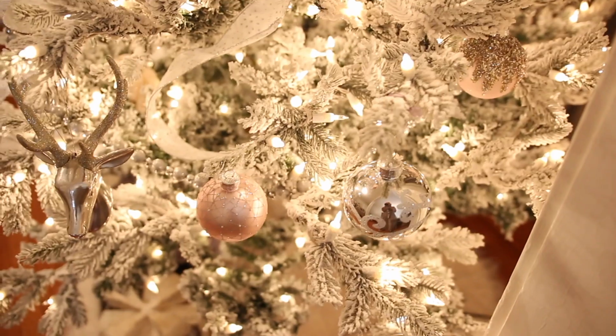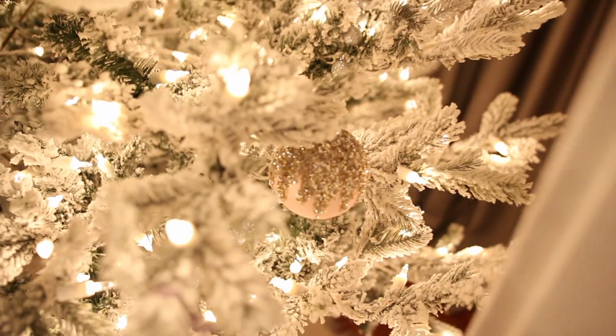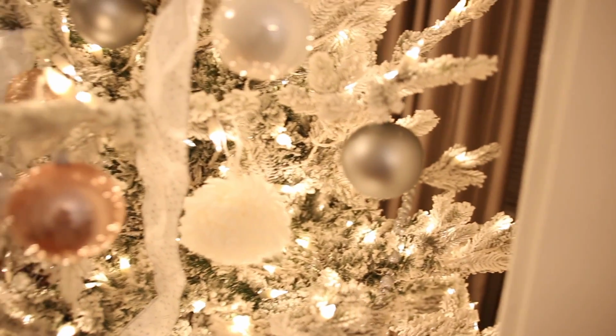And then I'm going to show you guys my tree, which I absolutely love how it came out this year. The total blush Christmas vibe that I was going for came out perfectly on this flocked tree.